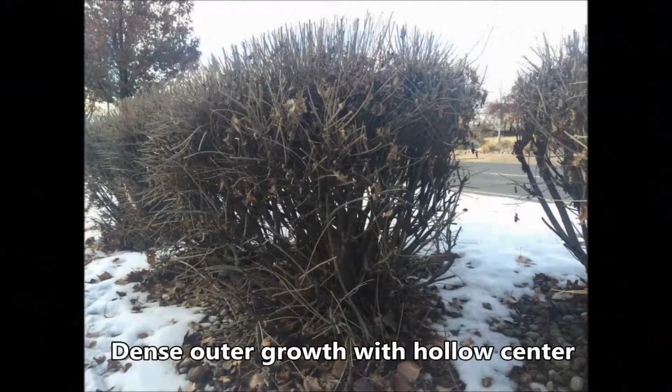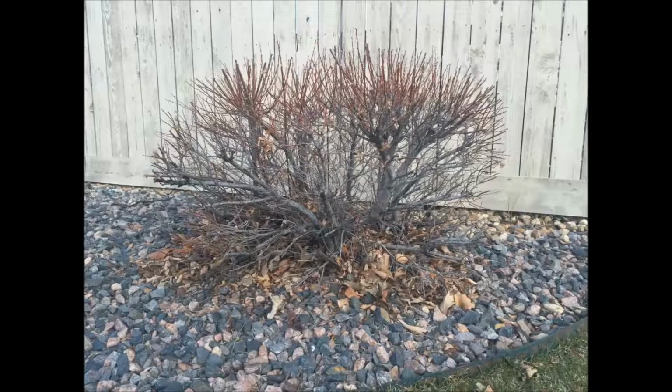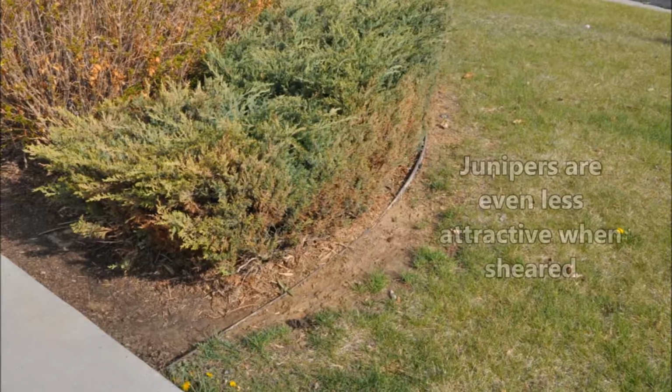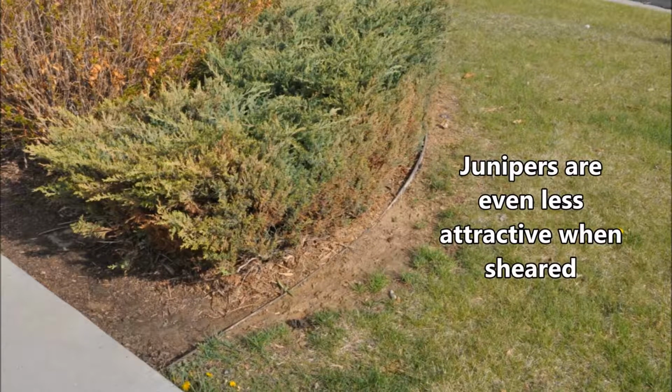Shearing may seem like a faster approach to pruning than using hand tools, but it can lead to plant health problems and in the end an unattractive looking shrub. With deciduous or leafy shrubs, it will result in unnatural growth and a reduction in flowering. And with evergreens, it produces thin growth that will look generally crummy.